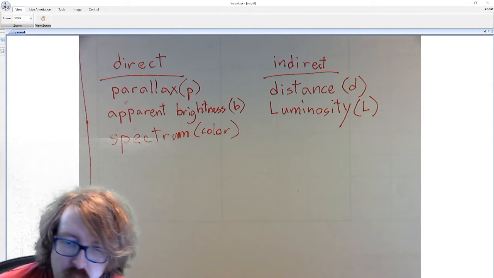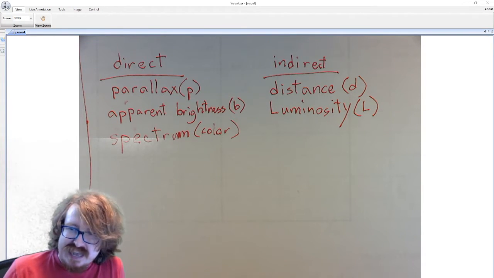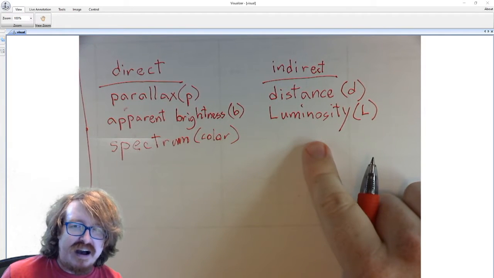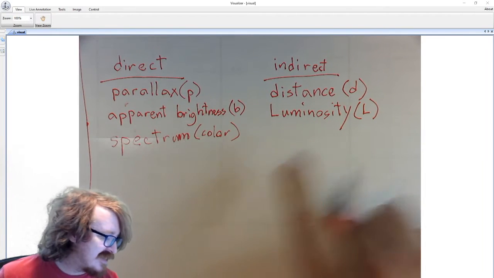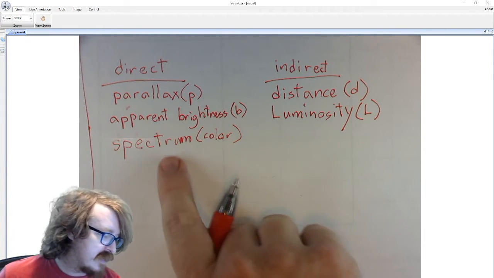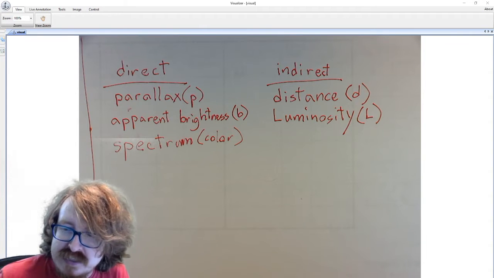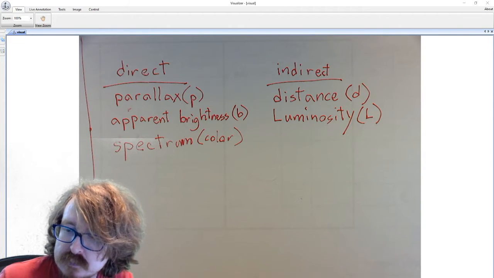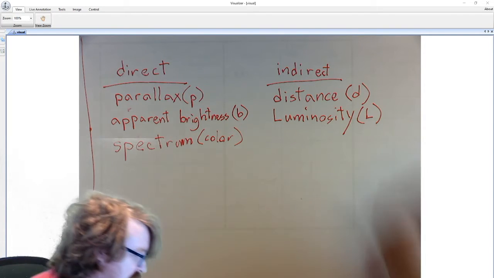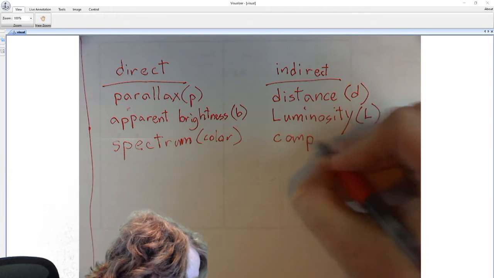Now, here we go. This means this next part, we don't have to discuss in nearly as much detail, because we already talked about what we can indirectly find from the spectrum. What's something that we can find about an object by looking at its spectrum? What does the spectrum tell us about that object? This would be stuff we could add to the indirect pile. Yep, somebody said elemental makeup. Let's write that as composition. That's one of them. One of the things we can find is composition.